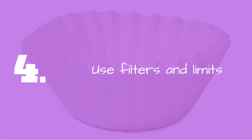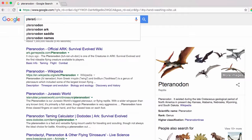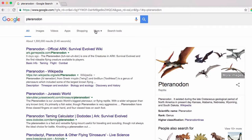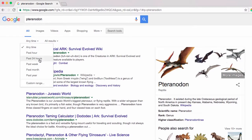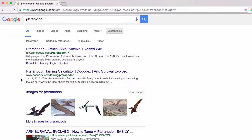Number 4: Refine your search with filters and limits. While we're talking about restricting our Google searches, Google offers some great ways to limit or filter your results in the search tools options. Most search engines and library catalogues are going to have something like this, so have a look around to see if you can limit your results to specific years or filter out irrelevant information.